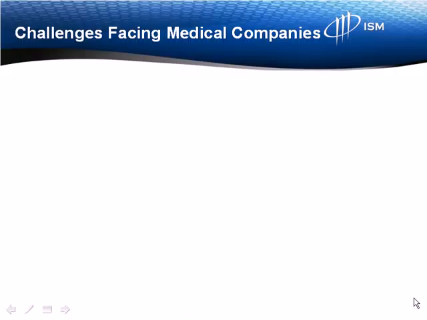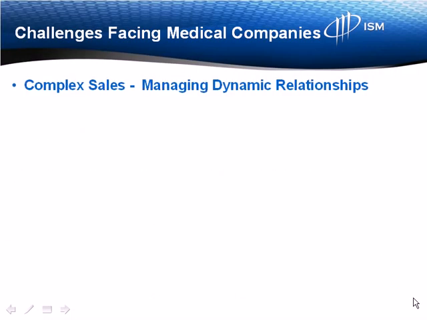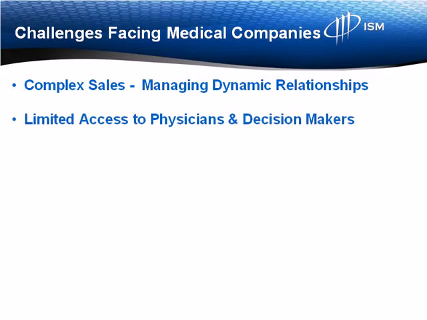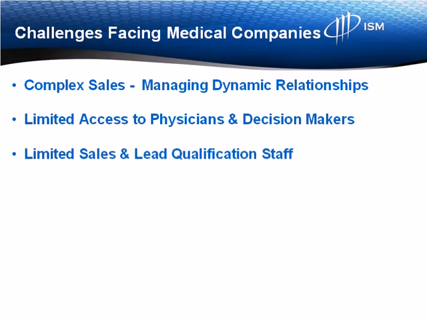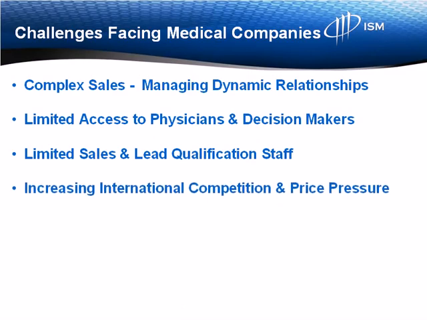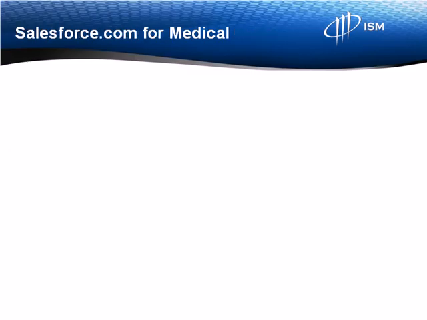Why don't we start by taking a quick minute and talk about some of the issues that are facing medical companies. Number one, there's complex issues with the sales process, complexity around managing relationships and maintaining those dynamic relationships. Secondly, doctors are constantly being limited in terms of our ability as sales reps to access them, and so physicians and key decision makers are becoming harder and harder to access, which means that limited sales and lead qualification staff are having to work harder to attain the same level of access and achieve the same level of sales. And finally, increasing international competition is continuing to drive down margins and continuing to increase price pressure.